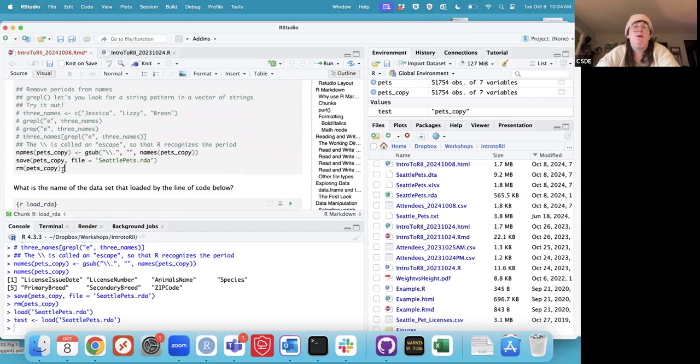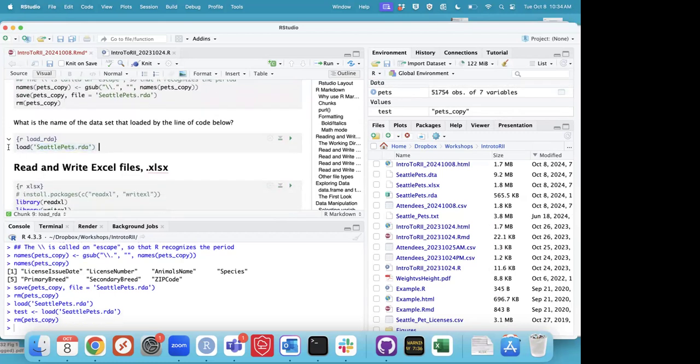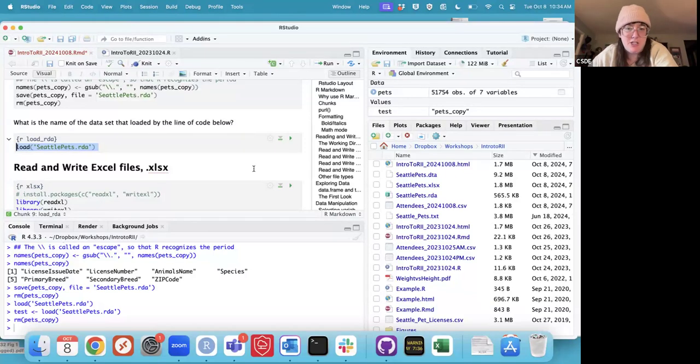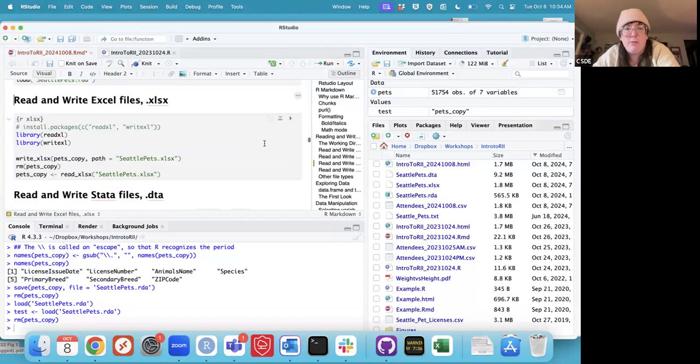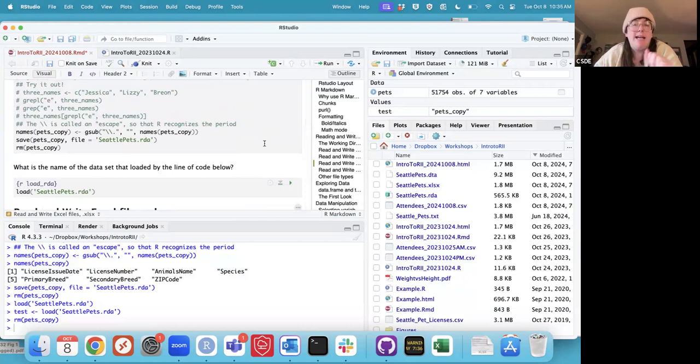I removed it for the express purpose of showing you what happens when we load it. And this is a very good point. These next few sections, like these read and write sections, I can't think of a reason why you would ever write code exactly like this, ever. I'm just creating new object types to show you how to use the functions.